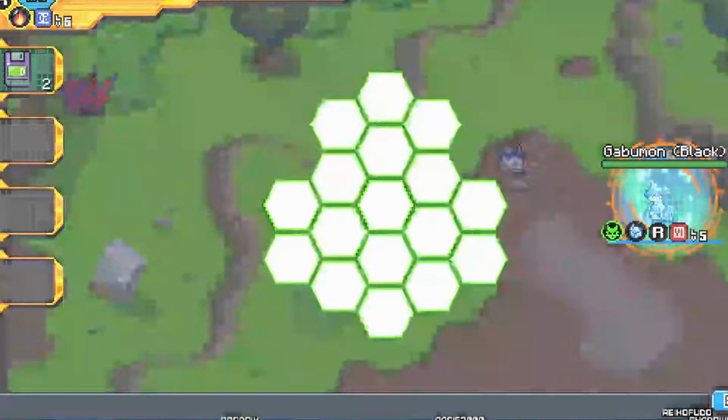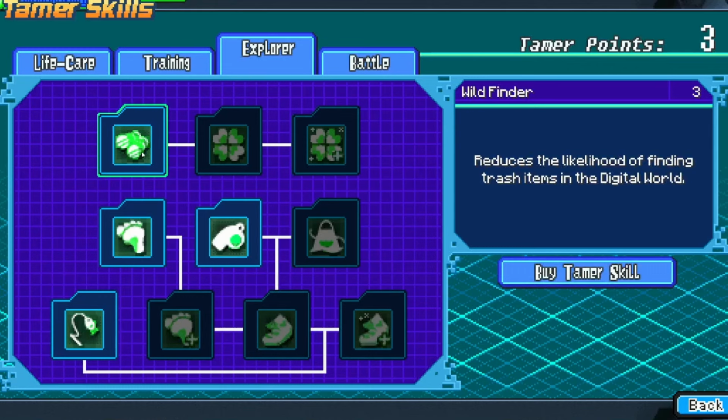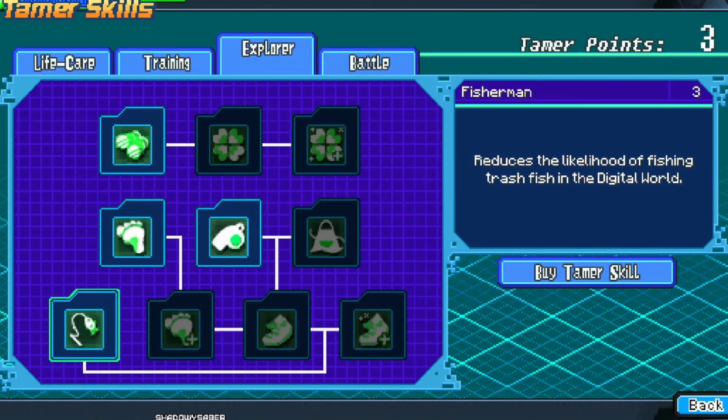So reducing the number of trash items that you find and increasing the general spawn rate of these items seems to nearly double, if not more, the number of items that you will find while you are wandering around the digital world. And this will help you greatly when you are trying to find anything in particular that the game throws at you, or if you're lucky, you'll have already found.